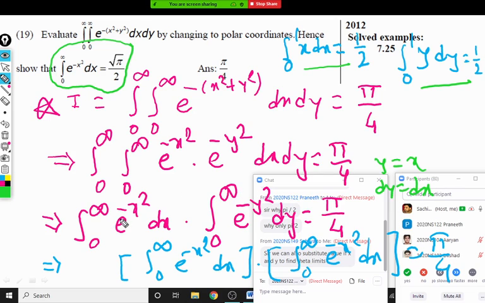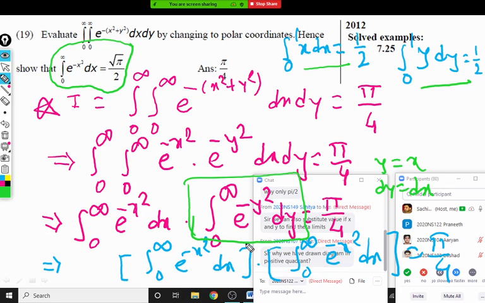This can be done because they are separate integrals. This is an individual, separate integral. Now in this integral you can replace y by anything: y by z, y by w, y by anything. Sir, only if the limits are the same, only then we can do this, no? No, it's not necessary that they be the same. It can be anything.